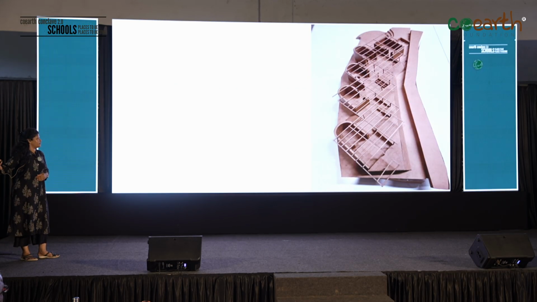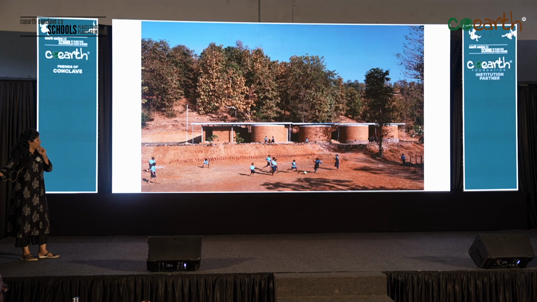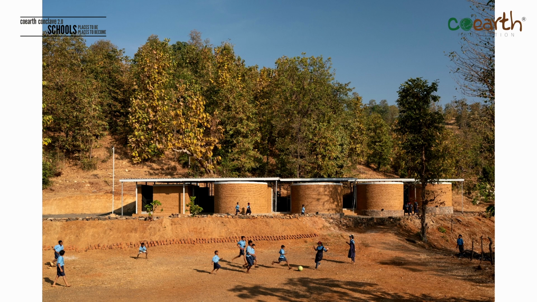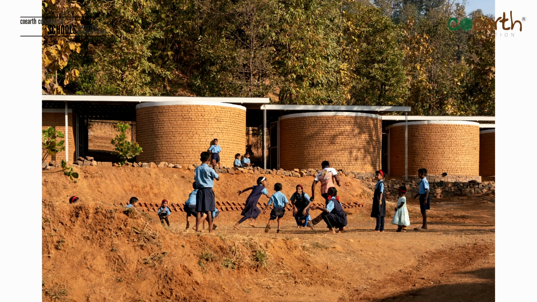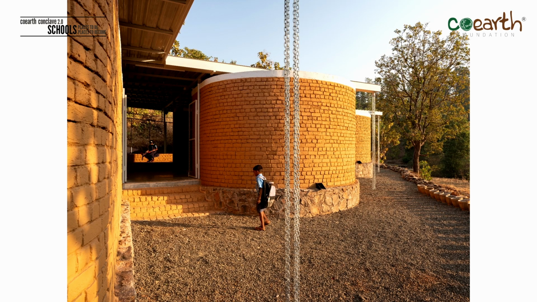This is the final model we took to the site and checked the light quality and other aspects of it, and this is how it finally looks. So there is a ground in front, and you have different ways where the wind can flow. And this is from the side. We just painted it, we kept it exposed, and we painted it in a soil color. Because it's local bricks, we are not able to use very heavy bricks. Locally available basalt stone, and all the water is taken down to the soak pit that we have created at the bottom. And this is the way they could navigate into their space.